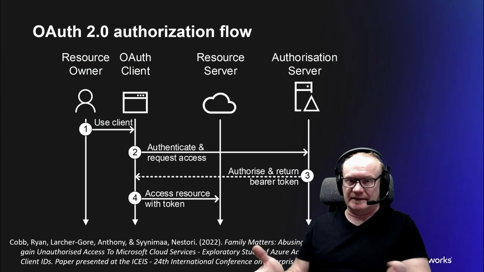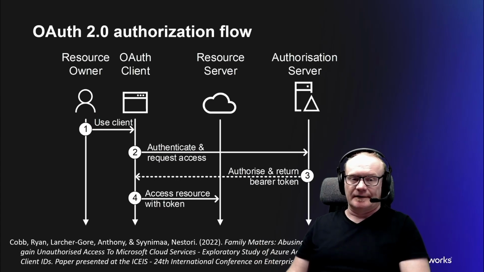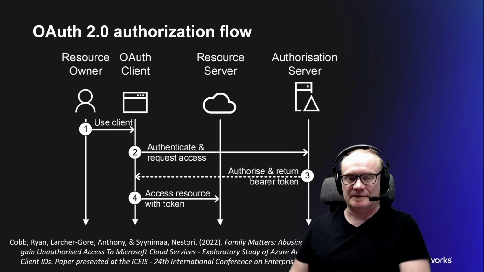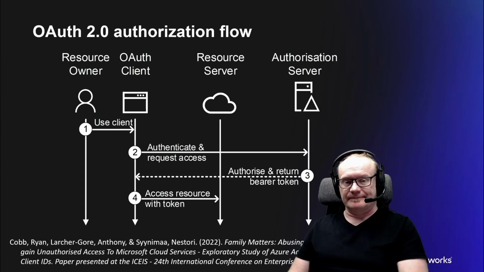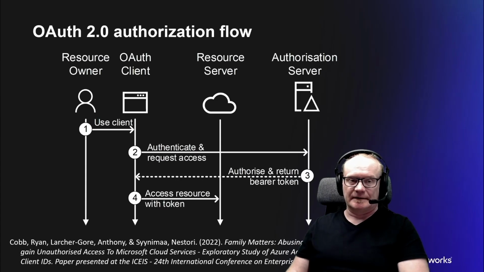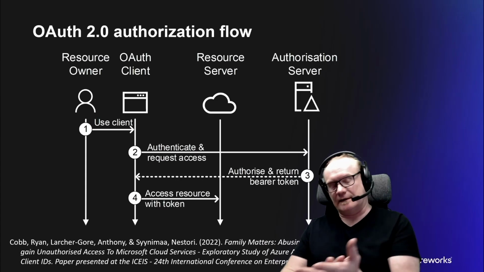And then there is actually some authentication method. Whatever it is, it depends on how the flow goes, but basically it might be as simple as username and password, or it might require MFA, or it might be some certificate-based proof of identity. But anyways, after the authentication, the authorization server is returning a bearer token. And then the client will access the resource server using that bearer token. And that's it. So quite a simple flow. But it's all about identities and access tokens, pretty much, like in how the cloud works a couple of slides earlier.